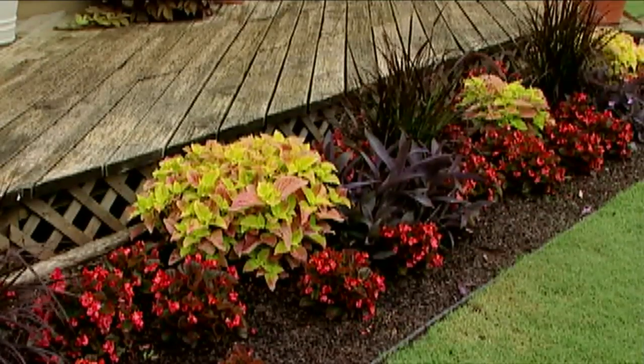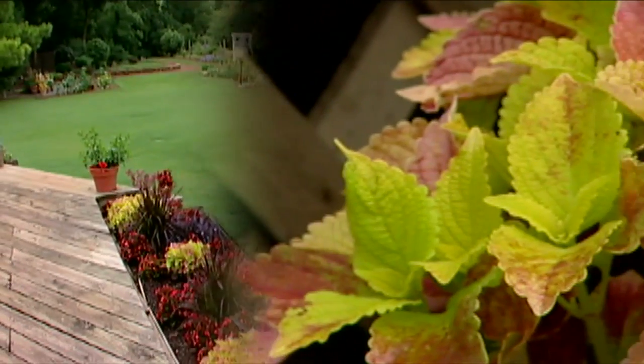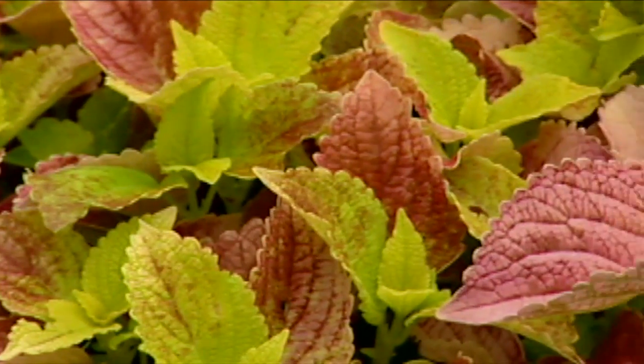Now, the Alabama Sunset Coleus sometimes goes by other names. You can find it as Bellingrath Pink, and sometimes you can find it as Texas Parking Lot. But no matter what you buy the plant named as, it's sure to provide a nice display in your garden.